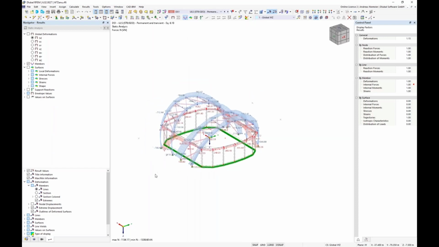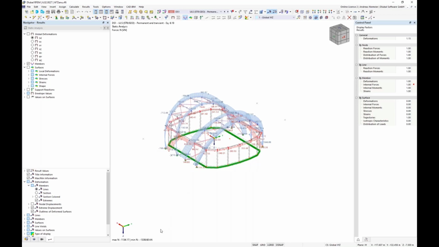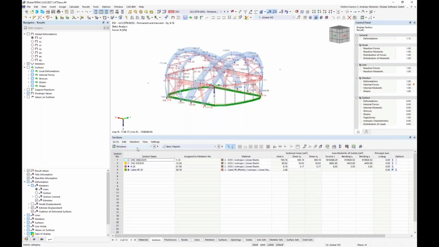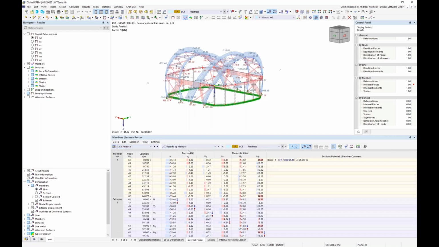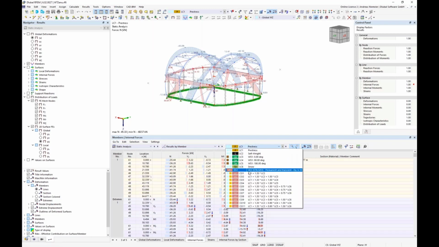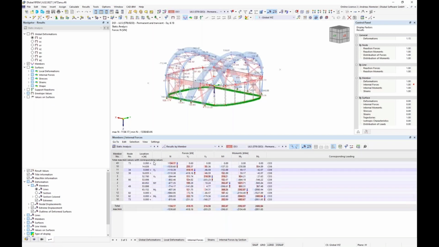If I take a closer look at the normal axis forces, you see that after using all these combinations, we get a really ruling compression force in the members. If you want to know where to find it, you can go to the table Static Analysis, Results by Member, and if you turn on this design situation, you see that this governing negative normal axis force is coming from CO8. Now, let's see what CO8 is.